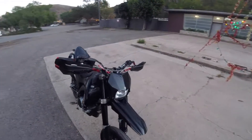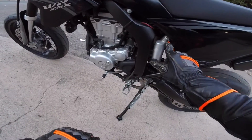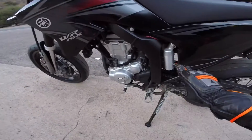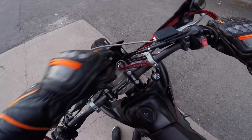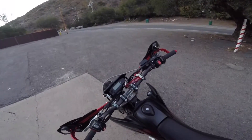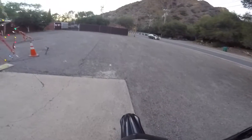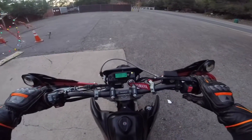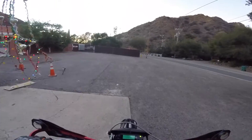I definitely need to play with the suspension too. The rear is fully adjustable — it has a collar for spring preload and some kind of compression or rebound adjustment. The forks, unfortunately, are not fully adjustable — they have compression and rebound on both forks but no preload. I'll go play around and if I have a lot of travel I can probably live with it. I did SoCal Supermoto way back in the day on a DRZ400SM that was too soft for me, so I think for training purposes it's good to learn how to work around a bike that's not set up perfectly. I can always get an aftermarket fork cartridge kit with adjustable preload and better springs, or just change the springs in the forks — that's probably the least expensive option.